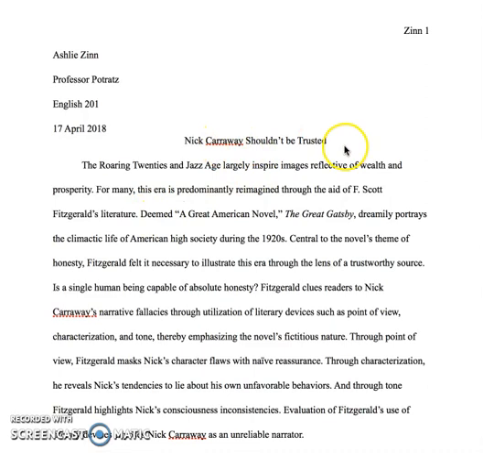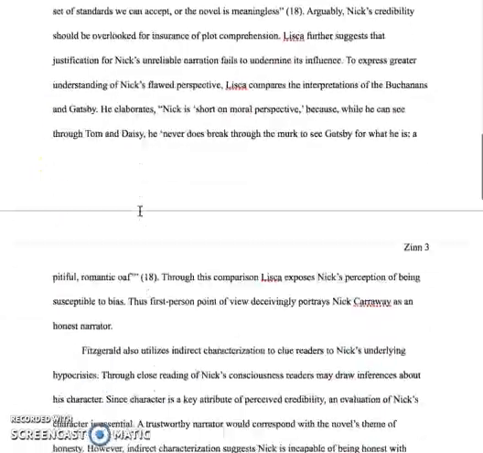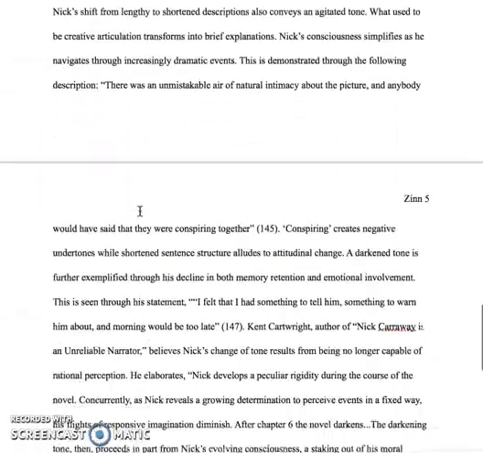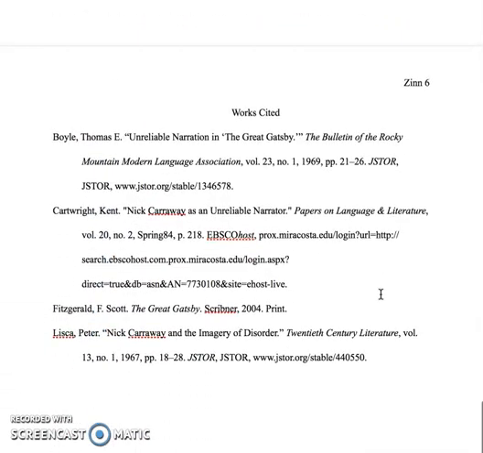And note that the title, every word in the title should be capitalized with the exception of articles, prepositions, and conjunctions. So we have a little area here that should be capitalized. Okay, and then we have our paragraph indent at a 1/2-inch indent. And when we get down to the end with the works cited, you'll notice our pagination in there in the header. And we get down to the works cited.